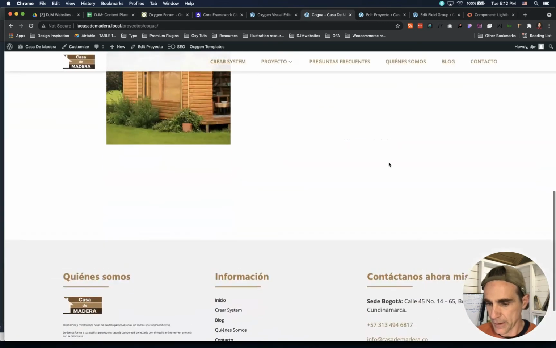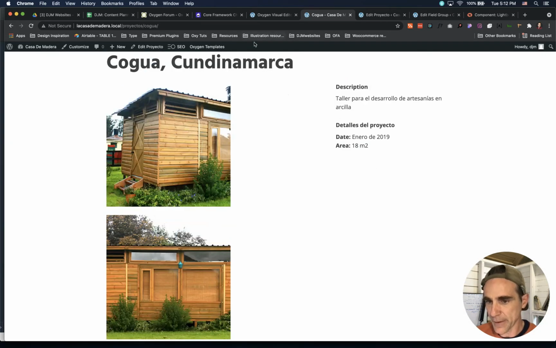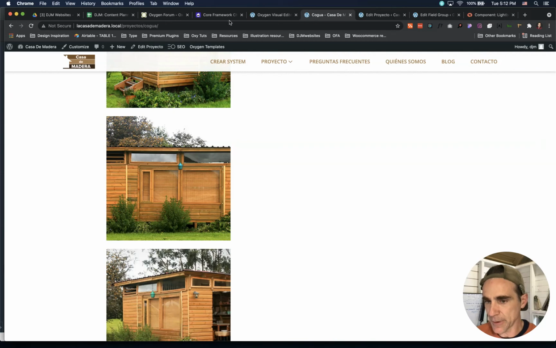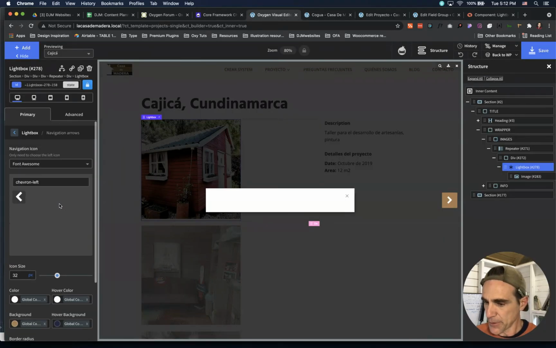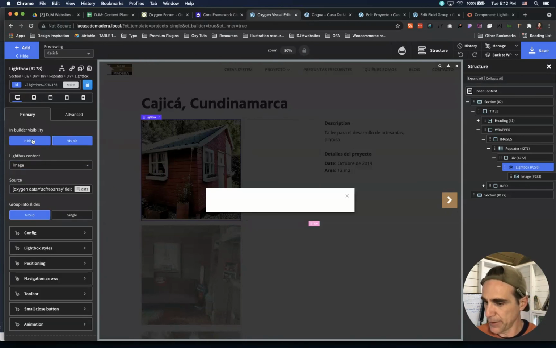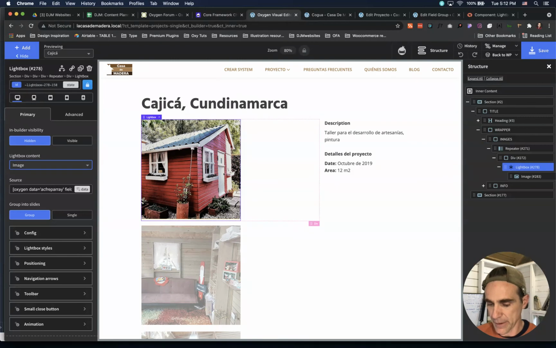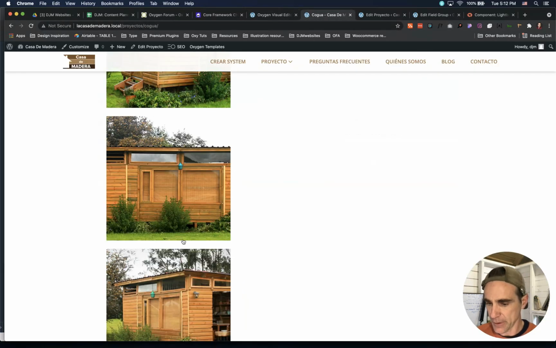Okay. And we got 1, 2, 3, 4 images there. The spacing between the images, we can change that if we want to, and I'll show where we would do that. So since I'm done styling this lightbox now, I can come back over here and I can say hidden. So this way I can see this a little bit better now. If I want to change that spacing in between these images here, this seems like a little big.